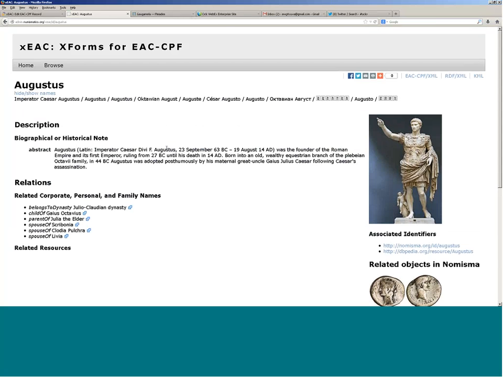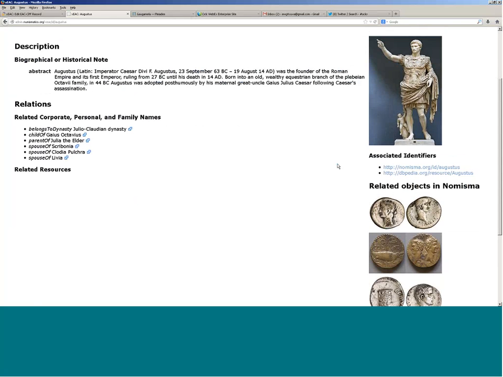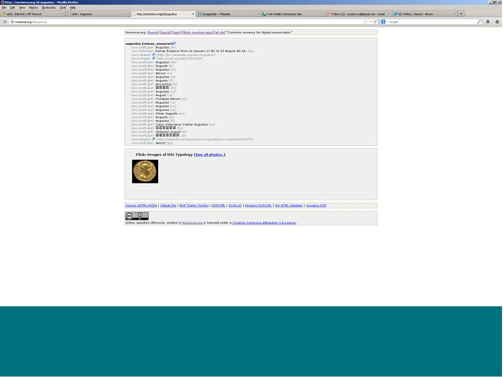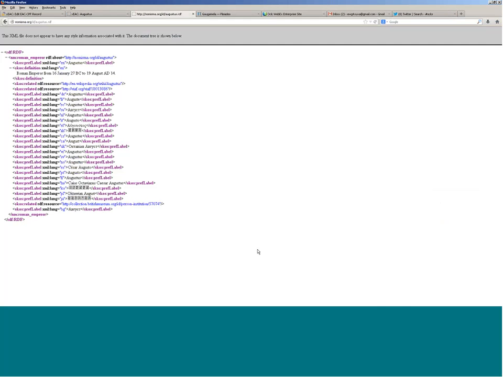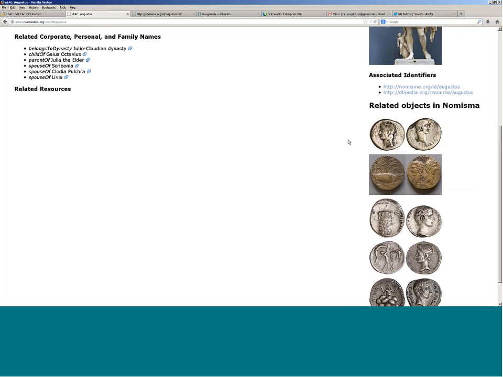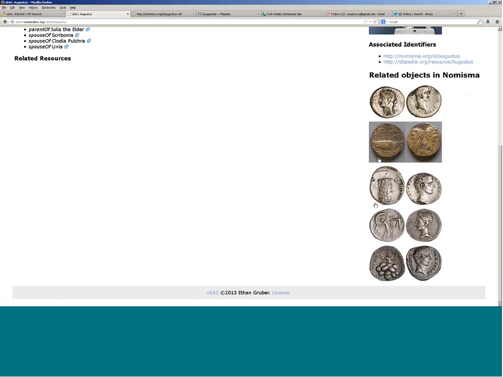But what I also did is I inserted a URI into the other record ID element for Augustus to find on numisma.org. And numisma.org is a collaborative site which seeks to define all of the concepts in numismatics in linked data terms and technology. So if I click on this link, this is the page for Augustus defined in numisma.org, and there's some RDF as well that defines it. But the important thing here are these coins on the right. And these coins are delivered from the numisma.org SPARQL endpoint. By submitting the numisma URI to the SPARQL endpoint, we can get some thumbnail images back for coins of Augustus.